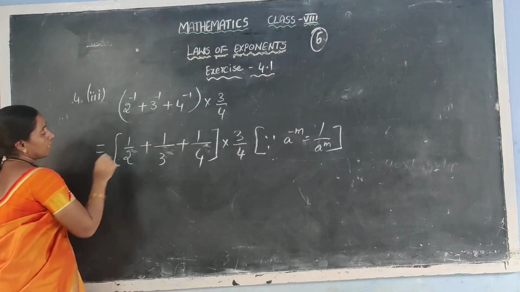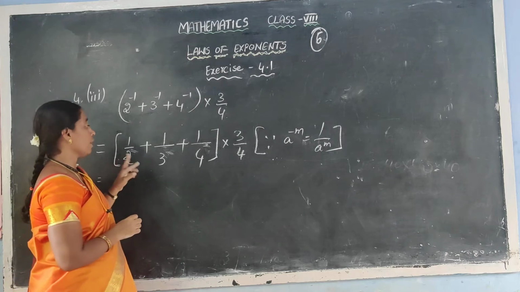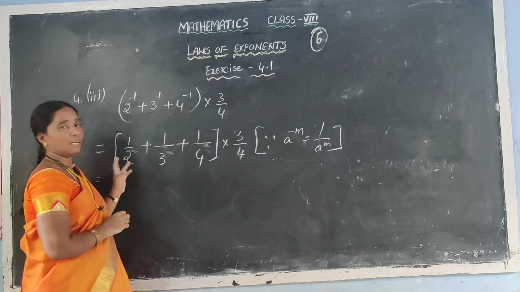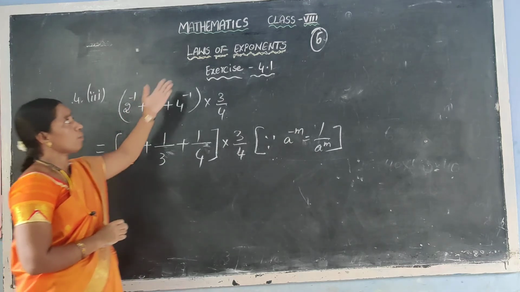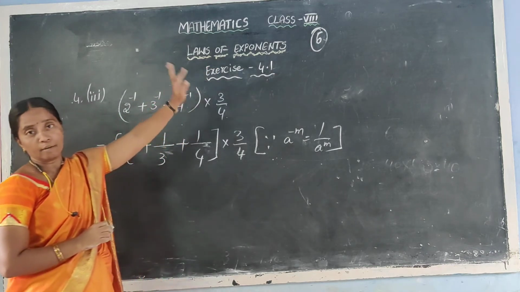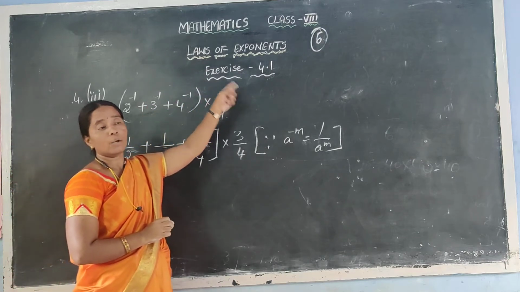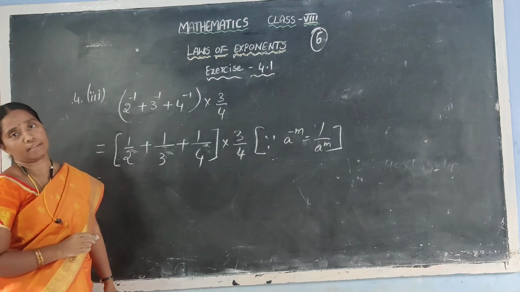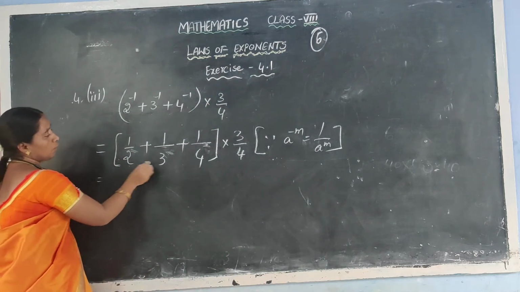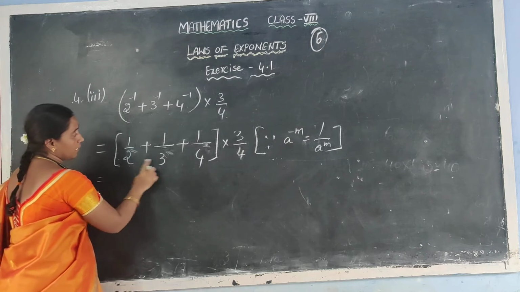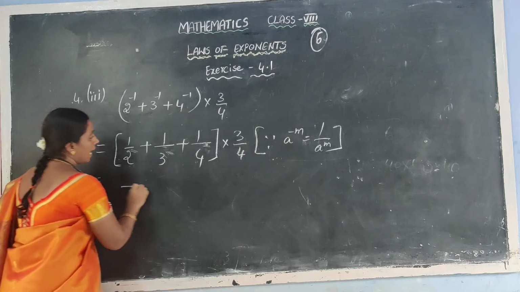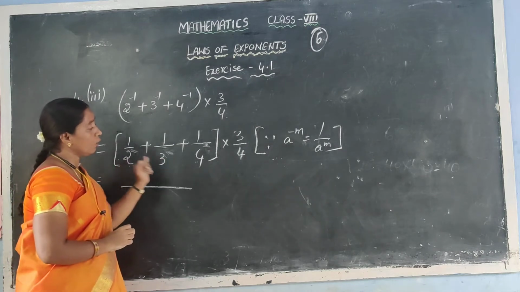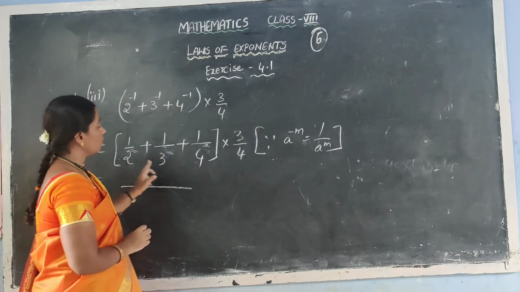Now, you put it at the beginning of the chapter, with the laws at the beginning only. For addition and subtraction, there are no laws, because exponents are repeated multiplication, which we express in exponential form to understand in a simple manner. Okay, so 2, 3, 4: these three fractions we have to add. To add, the denominators must be the same, but here the denominators are different, so we have to find the LCM.